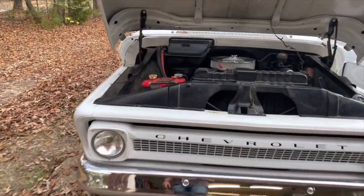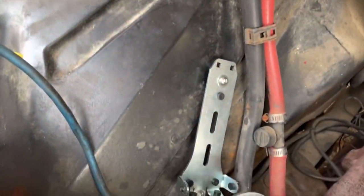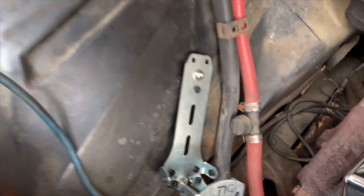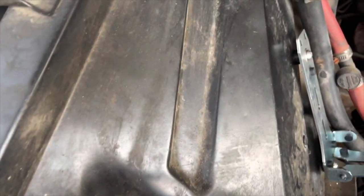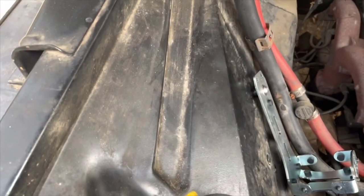I'll put a lock washer and all that stuff on there. So I just got it on hand tight right now. But you'll throw the bolt on there and a washer. And then, you might not be able to see it, but that rubber grommet shock absorber piece will sit back behind there. And as you can see, everything comes through the fender here. You see those two bolts, and I just got it on hand tight right now to secure it while I finish the rest of the installation.